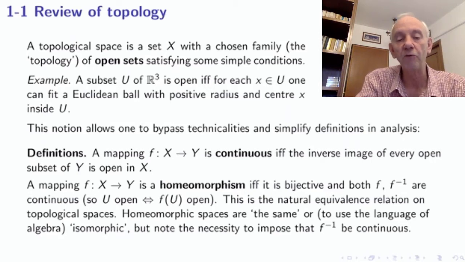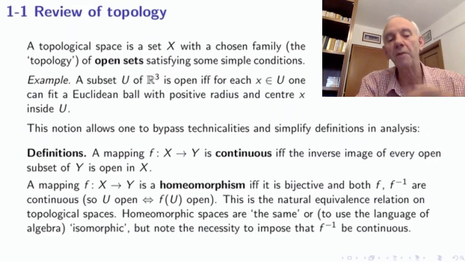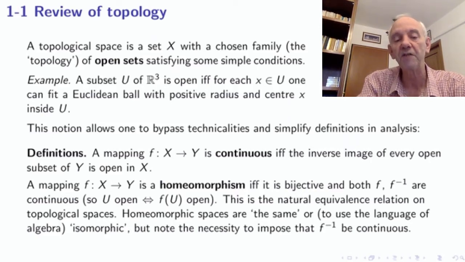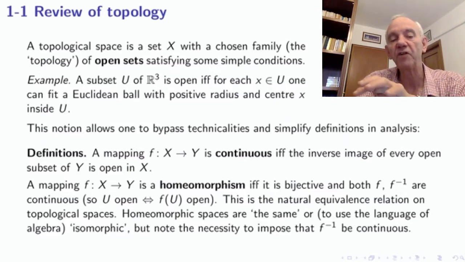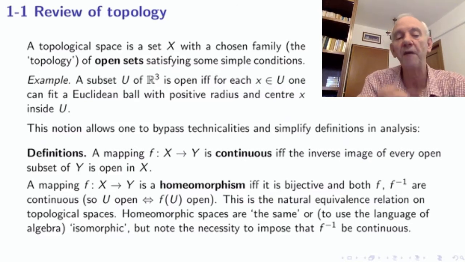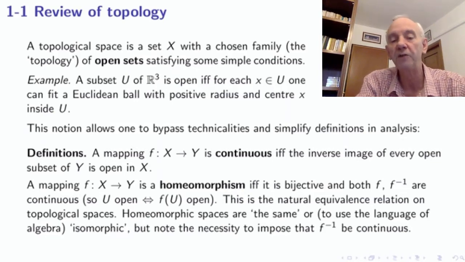Okay. Now, there's just a word of warning here. If you were doing something like linear algebra and you want to define isomorphism, it's sufficient to say that the map is linear and it's bijective, at least between finite dimensional vector spaces. Then the inverse mapping would be linear and bijective, so there's an inverse mapping, and the inverse mapping would automatically be linear. But for arbitrary topological spaces, even if it's continuous and bijective, the inverse mapping is not necessarily continuous. It is in many cases, but not in all cases. So you have to impose that in the definition. So homeomorphism simply means a bijective map between topological spaces, which is continuous and its inverse is continuous.